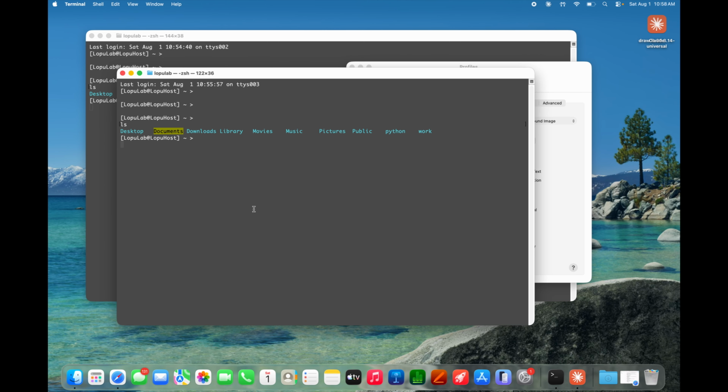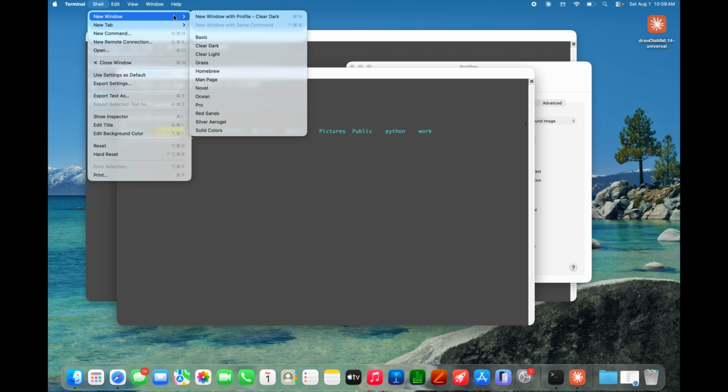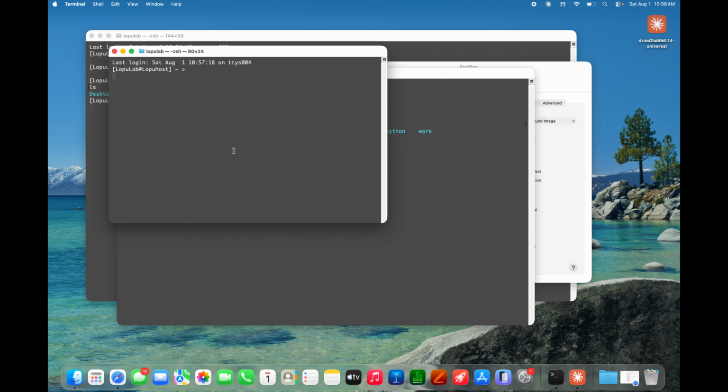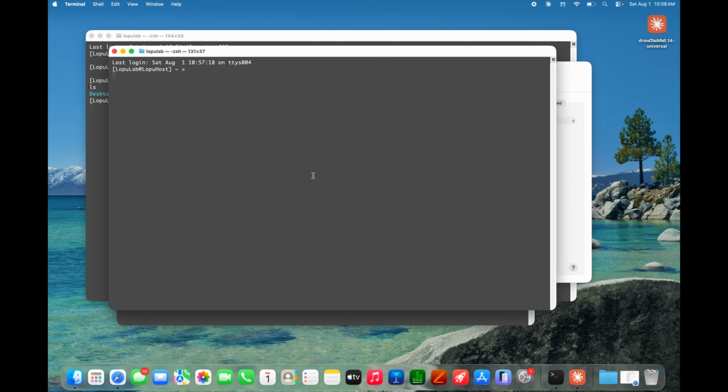You can see some kind of whitish tone on that background. And this setting is already saved. If you try to open a new window again with the same Pro profile, you see the latest changes reflected here as well. Okay, so you don't have to save it separately.